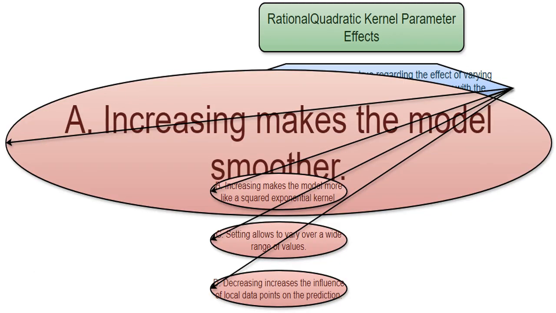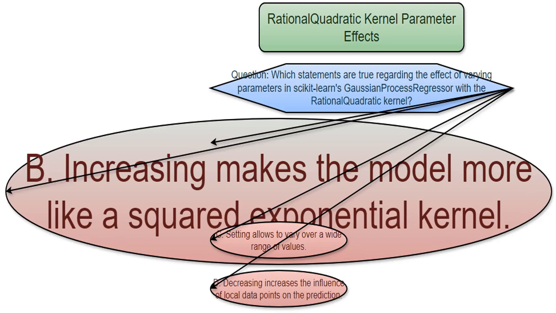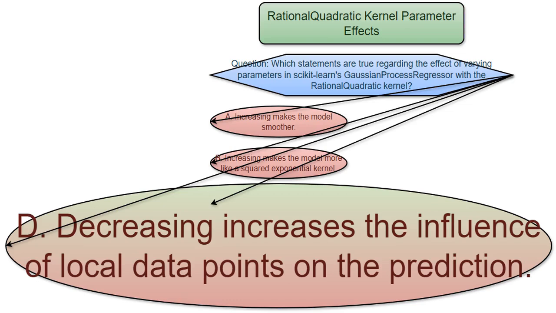The alpha parameter is like a blending knob. A higher alpha value makes the rational quadratic kernel behave increasingly like a squared exponential kernel, which is a different, smoother kernel type. It's a way to smoothly transition between these types of models. Let's talk about the influence of alpha on local data points. As I decrease the value of alpha the model starts to emphasize nearby data points more. This is because the rational quadratic kernel then behaves more like a Matern kernel, which is known to be sensitive to local points.